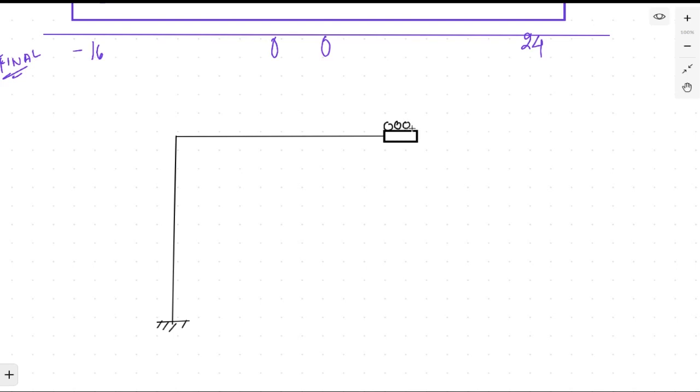This is our roller support, that is double roller support. This is like this, this is like this. This is A, this is B, this is C. माइनस 16 मतलब एंटी क्लॉकवाइज, माइनस 16. This is 0, this is 0 मतलब ही नहीं है. इस पे आ रहा है 24 पॉजिटिव का. This is 24. बेंडिंग मोमेंट बनाना है.